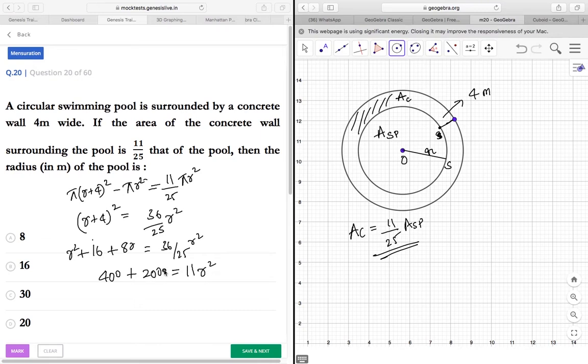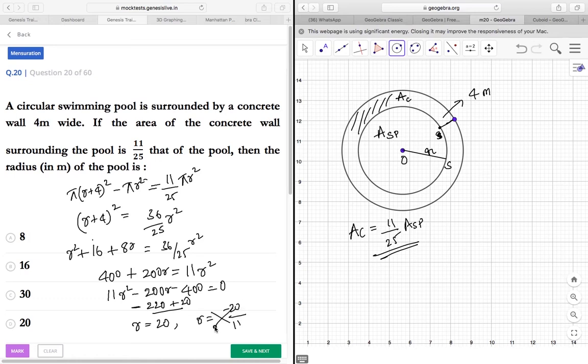So I have left R here. Yes, okay. So it's an equation now, a quadratic equation, which is 11 R square minus 200 R minus 400 is equal to 0. Well, so what I will do is I will do this as 220 plus 20. When you factorize it further, you will get R is equal to either 20 or R is equal to minus 20 by 11, right?